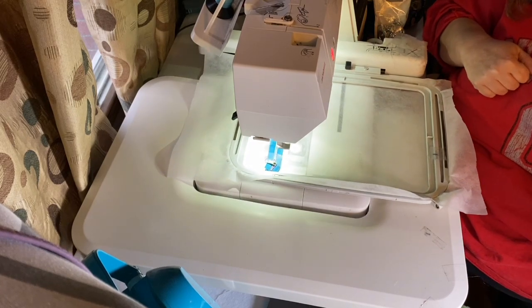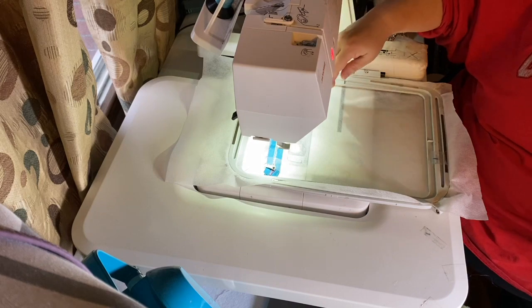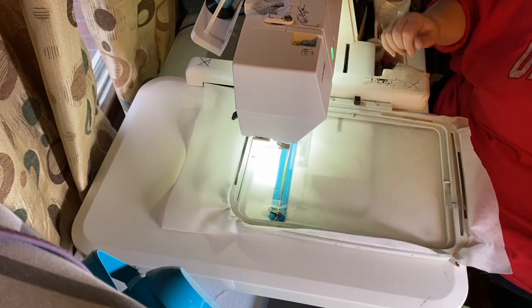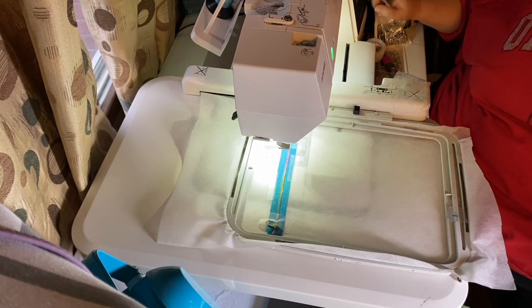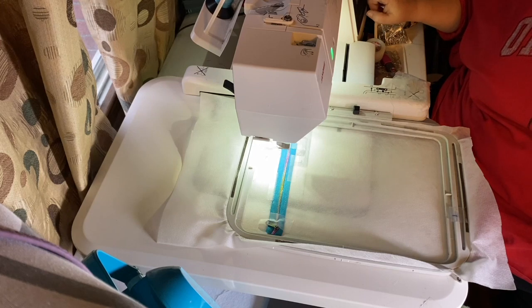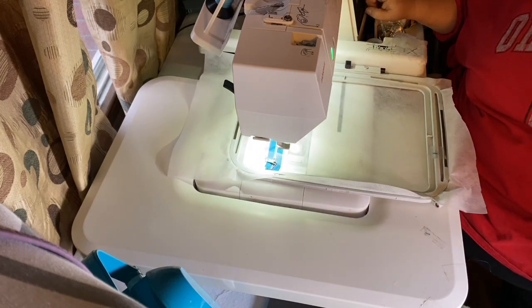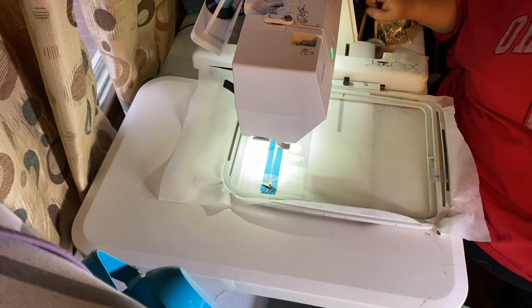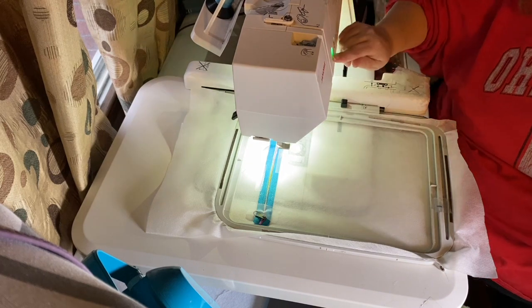Oh, see, I'm going to go back and redo that. It didn't take down here. Maybe my tail is really short. I'm wondering if I somehow changed the settings and shortened that tail and didn't mean to. So I'm going to back up a few stitches and get over there, because it's important that our zipper is tacked down well. Okay, start that again.